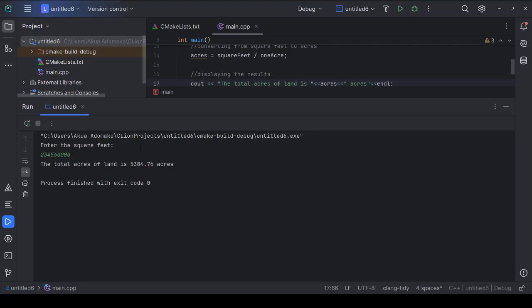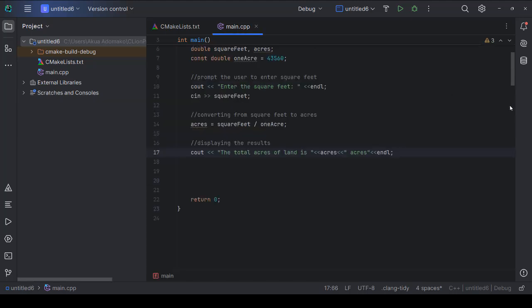The total acre of land is what? 5,384.76. We are getting the decimals because we used double, remember that. All right, so this brings us to the end of our lesson. Today we learned how to convert from square feet to acres.